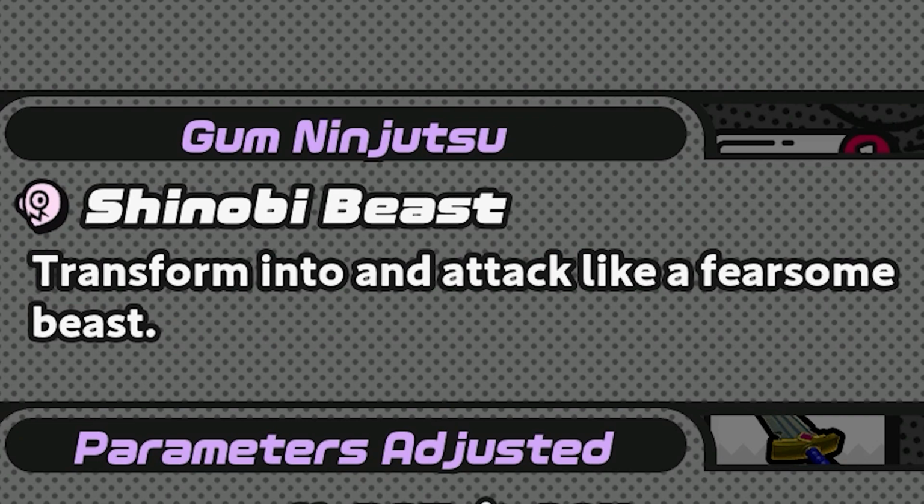Still, I think Shinobi Beast is a solid ninjutsu, and of course with Gum Net by your side, you've got some nice synergy with the Beast, so make sure to practice some gum netting routes with the Shinobi Beast as well to get in the face of your opponents. But with that out of the way, that will cover the Matsuri Boards Gum Kit, so now we can move on to talking about the special abilities of the skateboards.